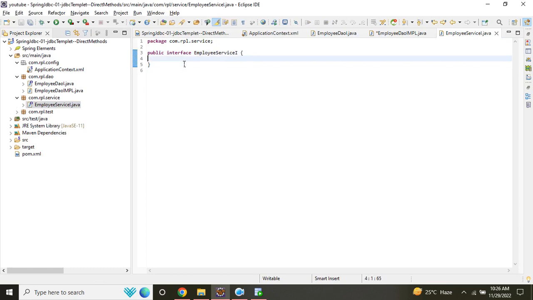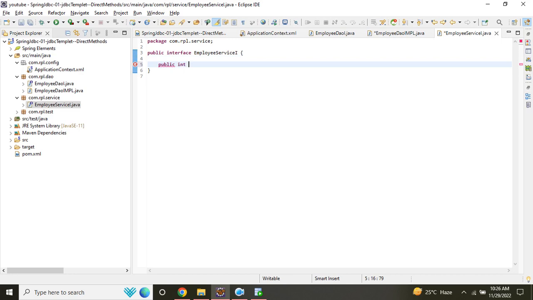This interface contains a public method, public int employeeCount. This method is there.